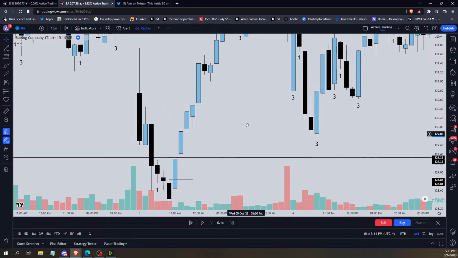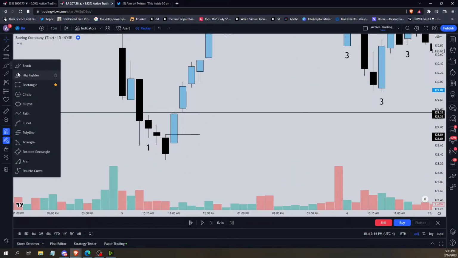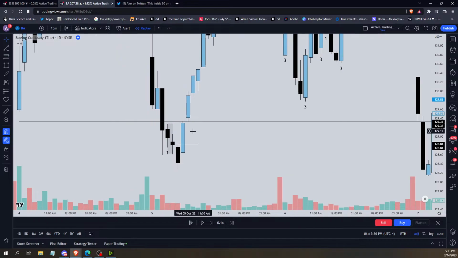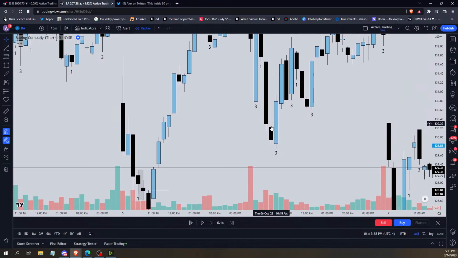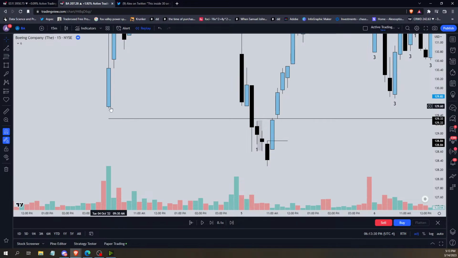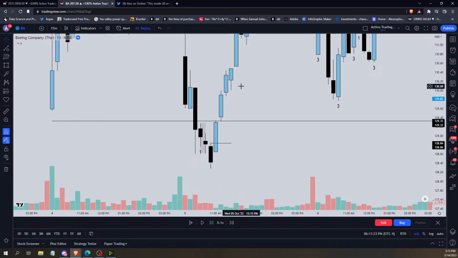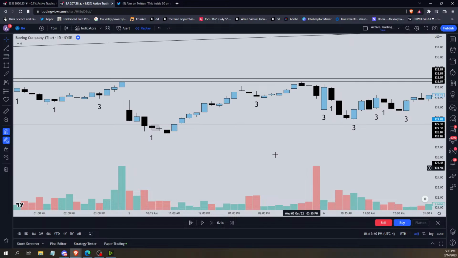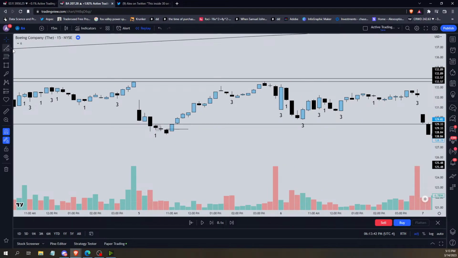And what is the setup actually? This is a compound inside 15er right here. So 2, 1, these are both a 1. You compound them together. And then rev strat right here over that high. And why is this one more important than, let's say, this one over here? Because we've taken out that low and we expect prices higher. So this one's the best one because we've taken out the low and we want to see it regain that low and come back through the range. So it comes back all the way in. Initial targets: you have here, you have the gap fill.